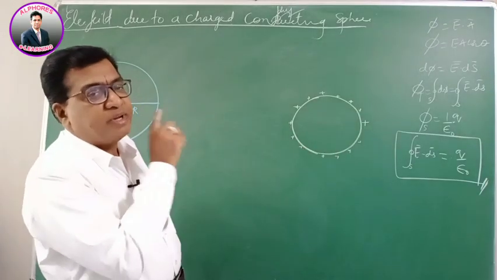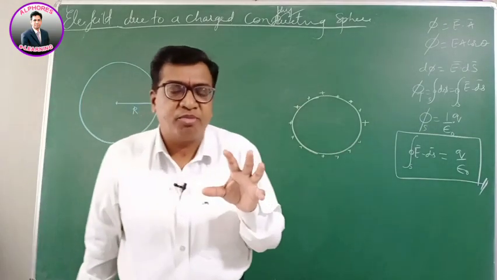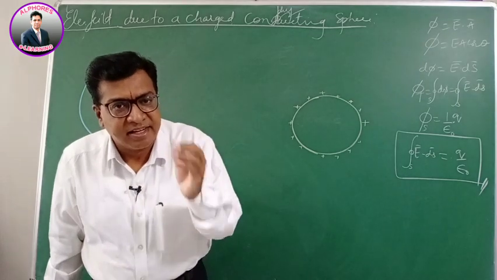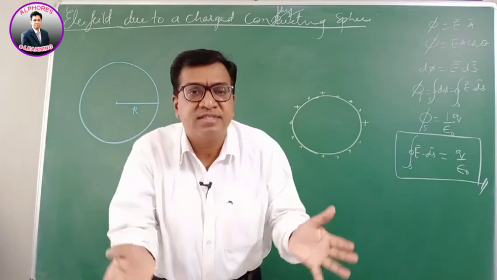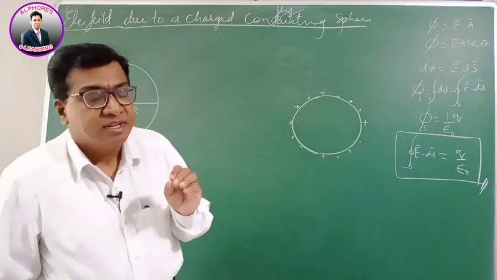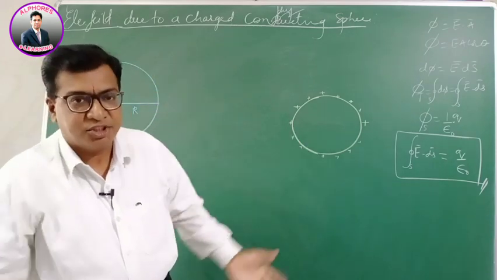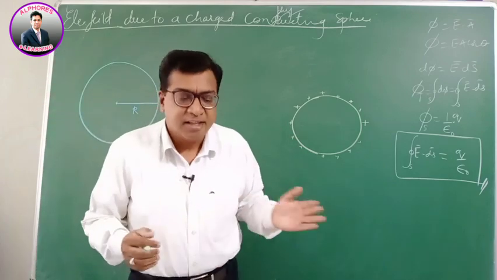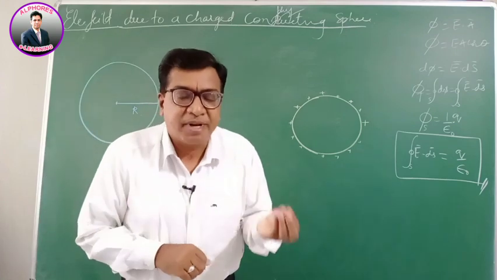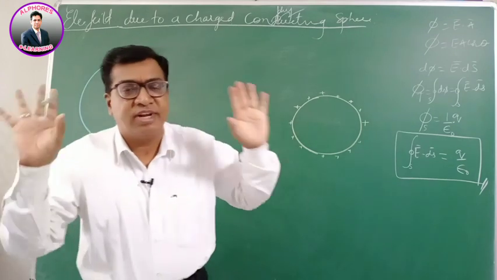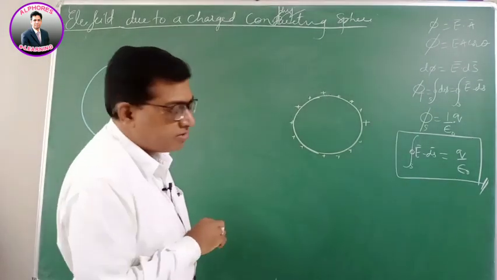When you give charge to a conductor, no charge exists inside the conductor. This is an important point to remember. For any conductor, when it is charged, charge exists only on the outer surface. Based on this, a practical experiment was also conducted. A charged spherical shell was considered. A person is made to sit inside the charged shell, and the shell was given charge, but the person inside the shell experienced no electric shock. That is a practical proof that the charge exists only on the outer surface of a conductor.